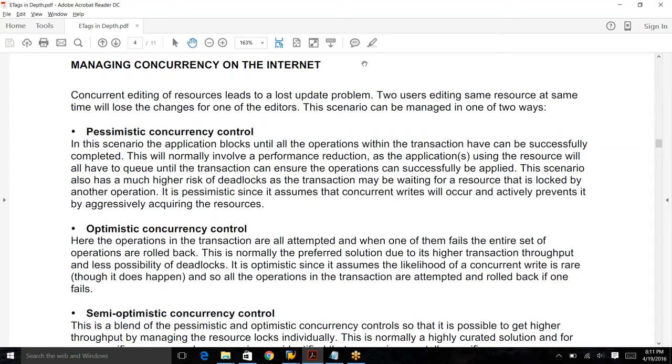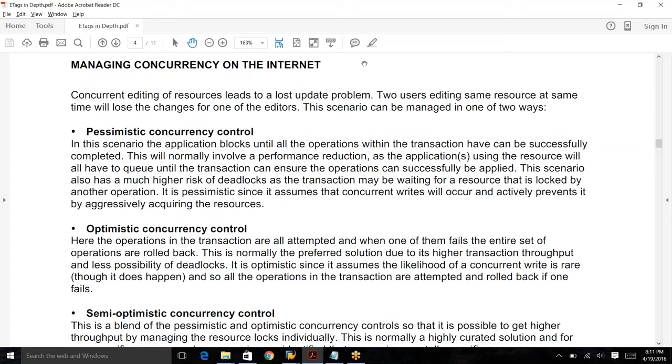Okay. So let's say you open a CJ20 transaction in Project Systems and open a project in the edit mode. You are going to lock that project for updates. So nobody else could come into that project in the edit mode until you or the application releases that control. Okay, that is called pessimistic concurrency control.